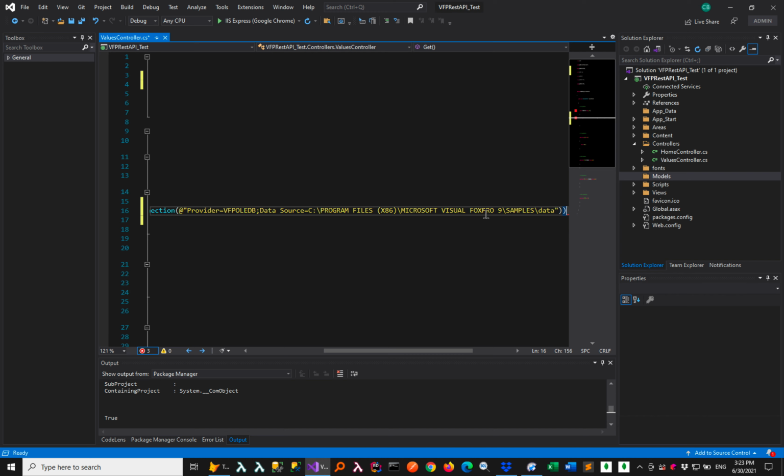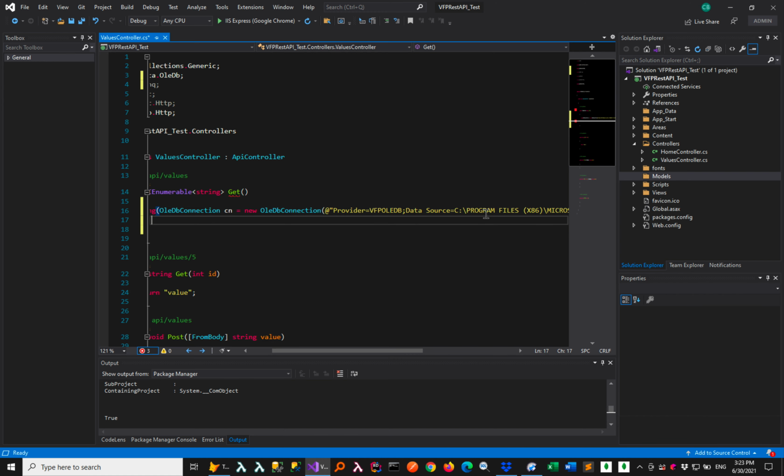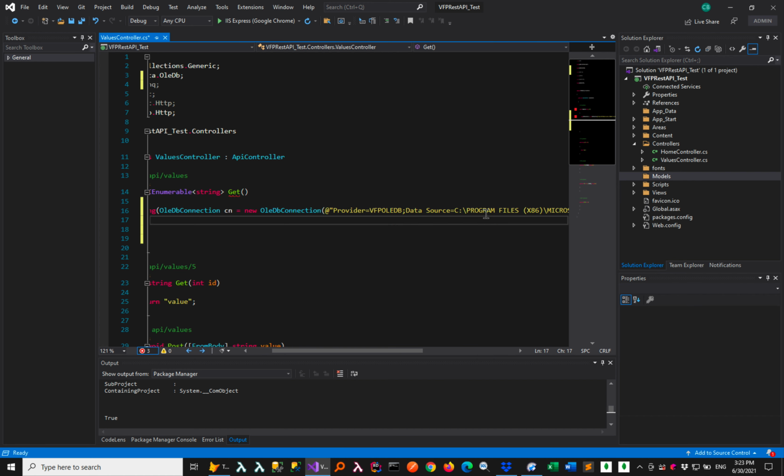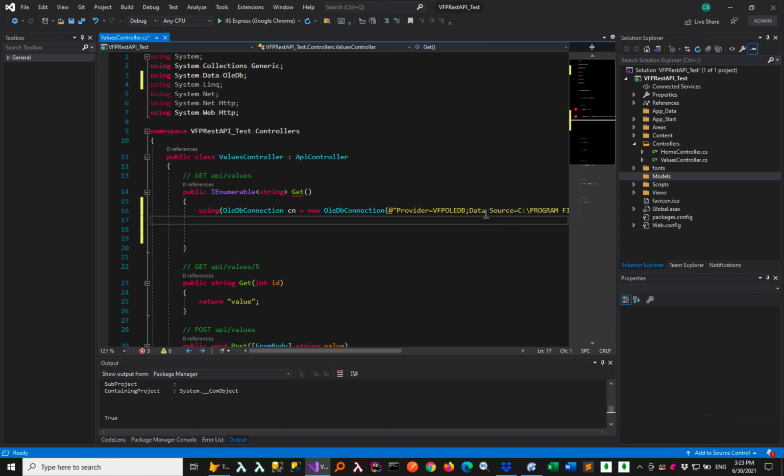So this is our samples data path. We are connecting there. Actually, we can even make it simpler.